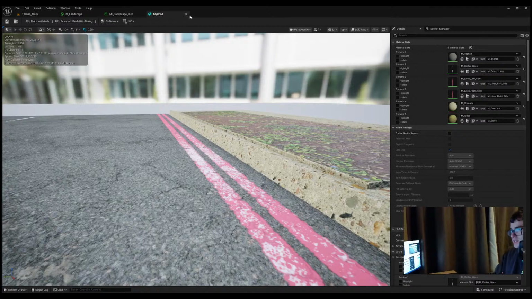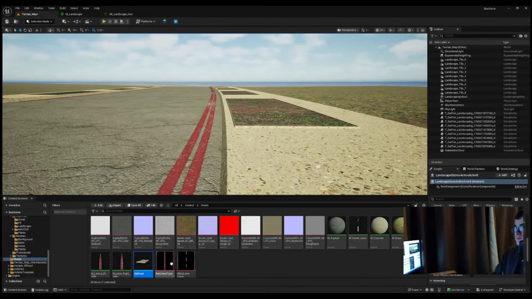So we'll save that again, close that out, and we could rename it actually to SM, short for static mesh, _my road, just so it follows a naming convention.